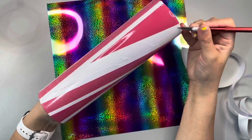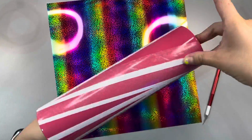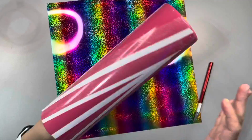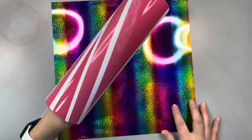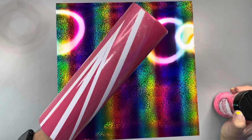And this is the fun part. This is where you get to decide what lines are going to be what color and what you're going to do with what. And once you have removed the backing off of that double-sided tape, you just come in with your glitter. I'm using, because it's Wednesday, from Maestra Creations.